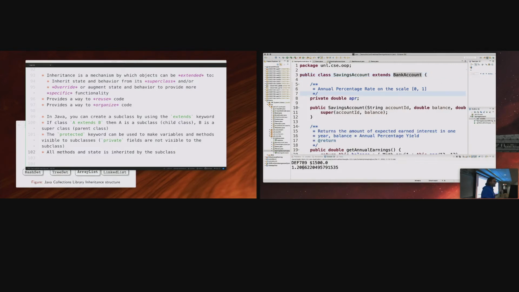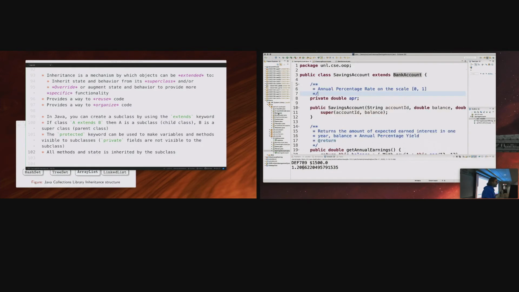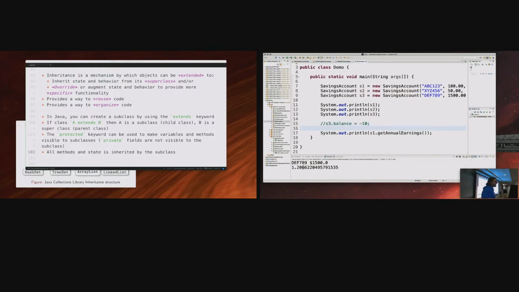Let me come back over here to the demonstration. Now I've got two demos, but I don't know which one is which. Let's go ahead and get rid of them both, and then look up demo. I'll just reopen it. There we go. All right, so I've got a savings account. We could also now create checking accounts, right? Checking account. C1 is equal to new savings account. Is that correct? Is a checking account a savings account? No. Is a savings account a checking account? No, but they are both bank accounts, right?